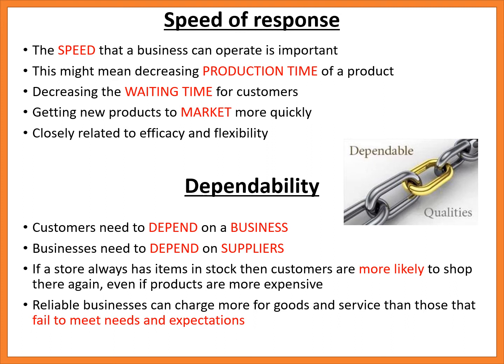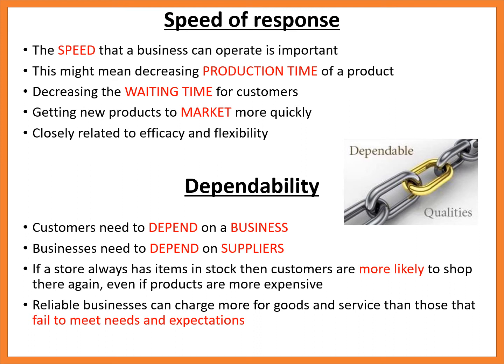Right, two more objectives are speed of response. So the speed that the business can operate is very important. This means that decreasing production time, decreasing waiting time, and getting new products to the market more quickly are very, very, very important for a company. Now, this is very closely related to efficiency and flexibility. So how quickly you actually get your product from one place to the other.